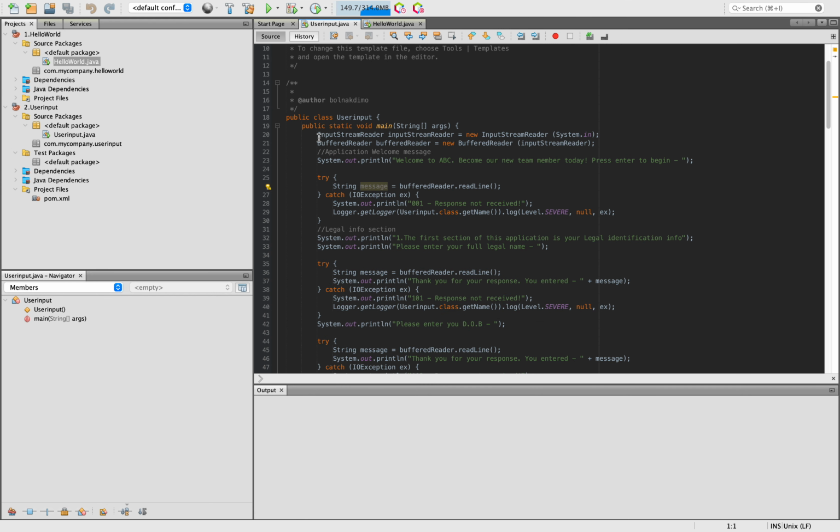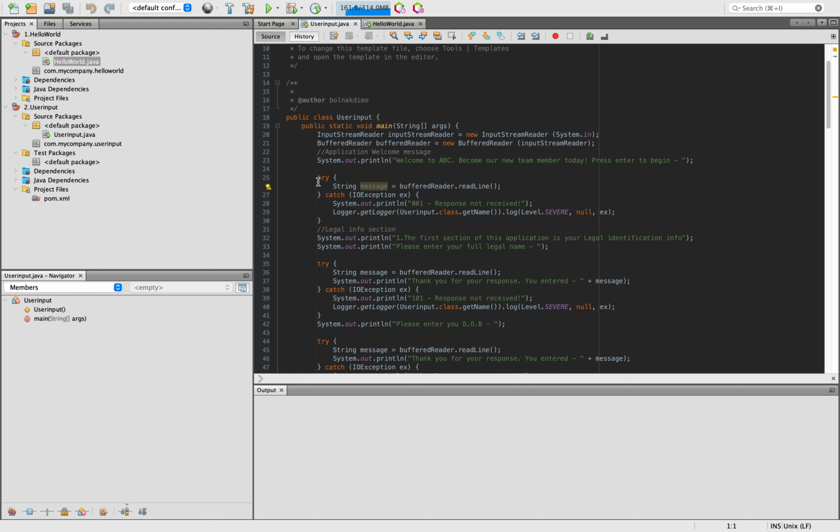But with this section right here, InputStreamReader and BufferedReader, these two parts are the main pieces of the whole program. This is what's going to read each character that the user types in, and respond back with whatever you type. So again, it's an application, so they're going to be asked their name, their date of birth, if they ever worked at the company, just a series of basic application questions. And the program should remember what they're typing out on the output screen and then display it back.